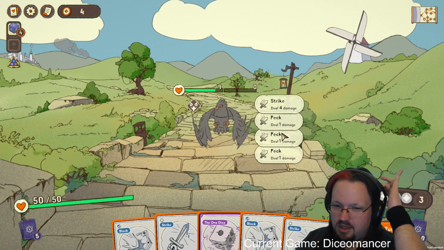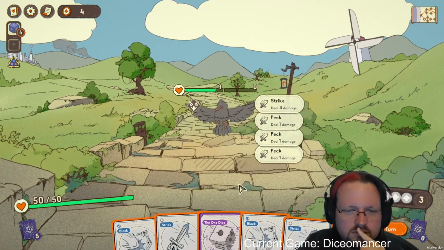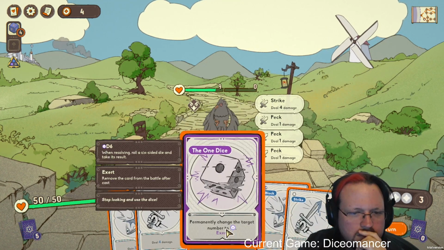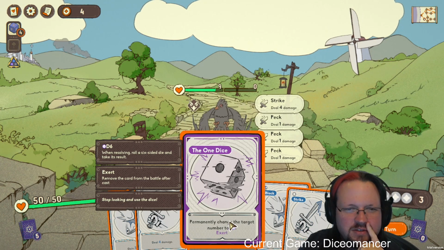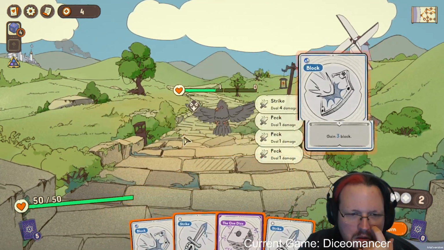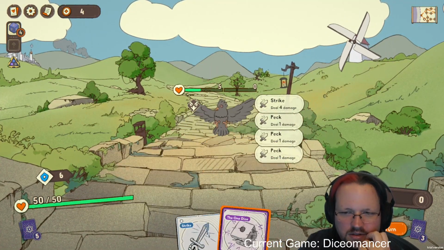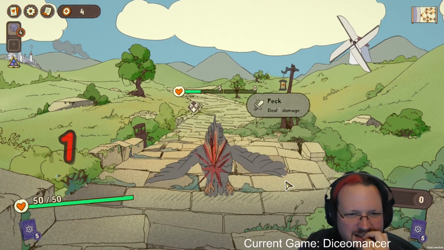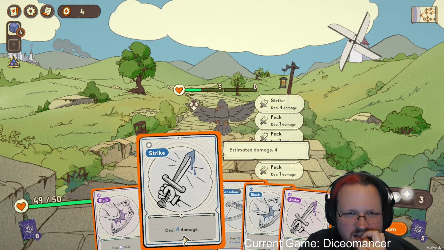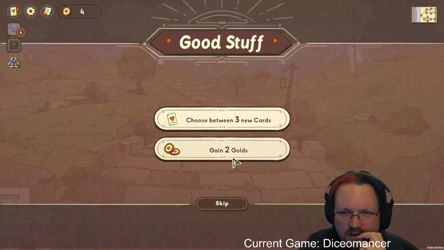Permanently change the target number to... Stop looking and use the dice. Oh, okay.